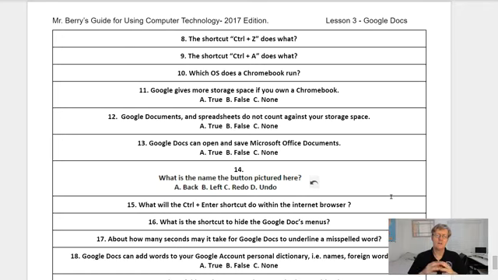Which OS does a Chromebook run? Number 11. Google gives more storage space if you own a Chromebook. Is this A, true, B, false, or C, none of the above?